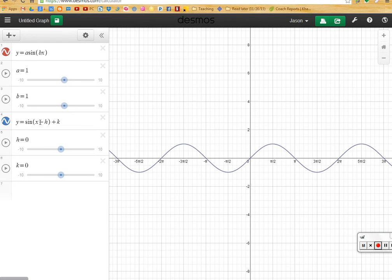Alright, so this is getting into what we're going to do today, but here's what we've done last time. Just a quick reminder of what that looks like. We might have a graph that looks like y equals a times the sine of bx, or y equals a times the cosine of bx. And a and b are those two things that can change the amplitude and the period. A changes the amplitude, and b changes the period.